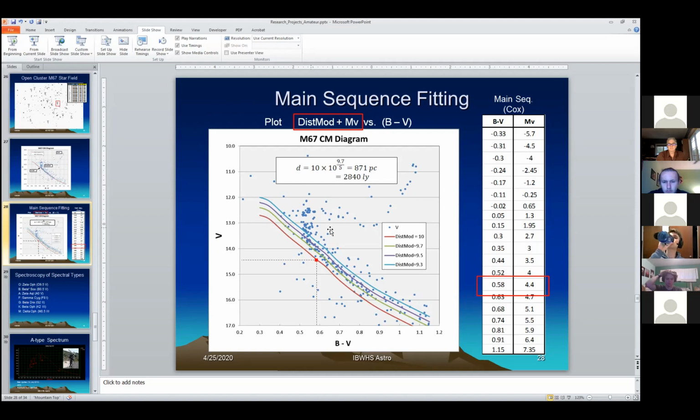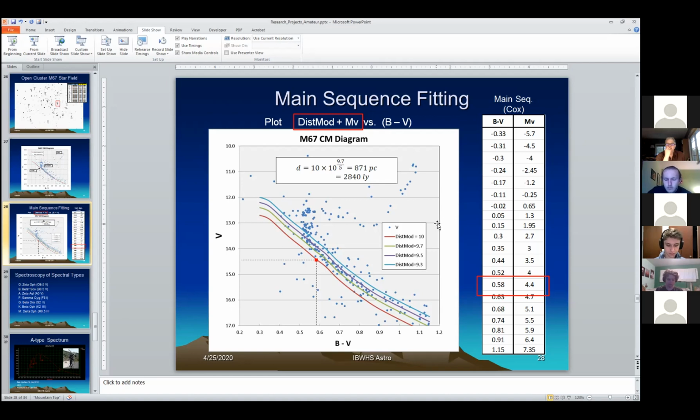So let's do the same thing, except let's do it for 9.7 instead of 10. Or let's do it for 9.5 or 9.3. Do the same thing. And then when we find one of the lines there that really seems to fit where we believe the main sequence is, that's the distance modulus number that we can use to plug into the equation.